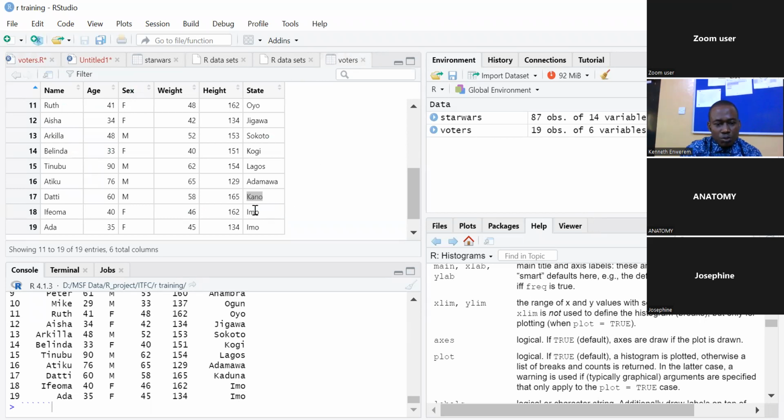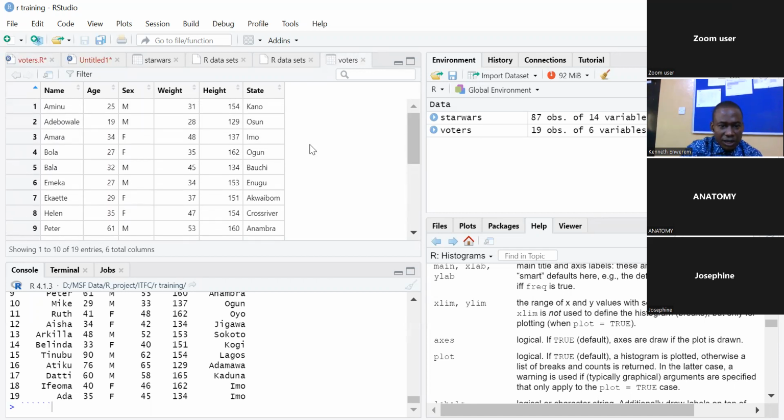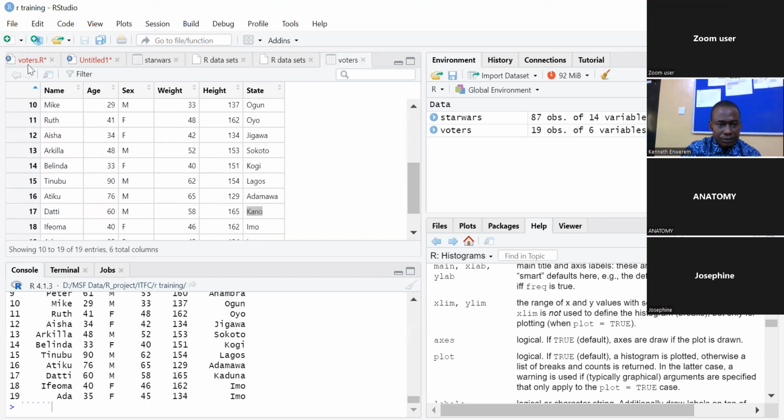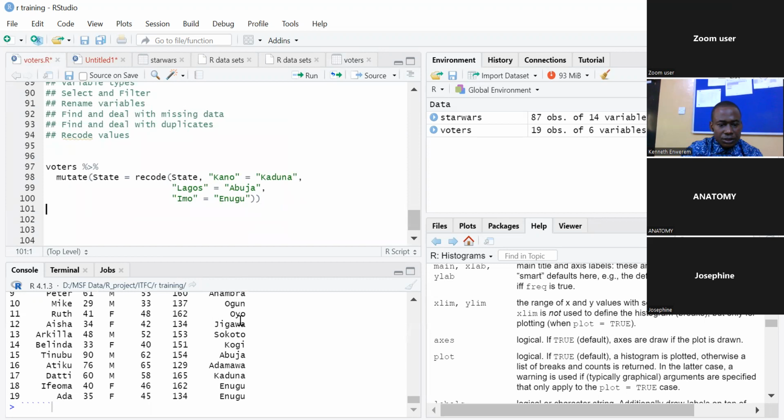We have two Imos as the last two values of this state. We have Imo here and Imo here, and then we have Lagos here. We have another Imo somewhere up here. So let's run the code and see what happens. We go to our script and run this code, Control Enter.